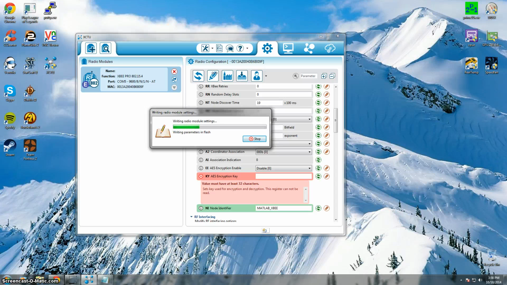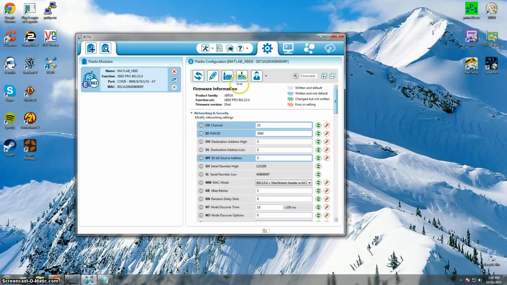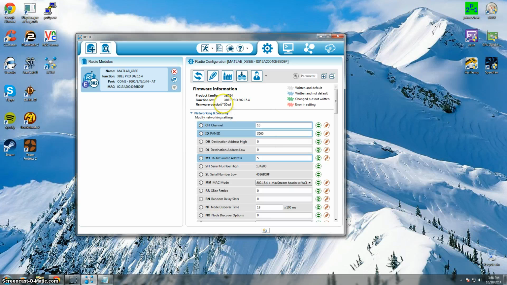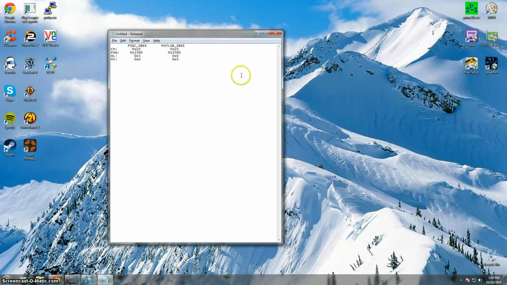Write these settings as we did previously. Read them to verify that it's correct. Now that the parameters on both XBees have been set, they can communicate with each other. As a quick summary, here are the parameters that we changed on the two XBees.